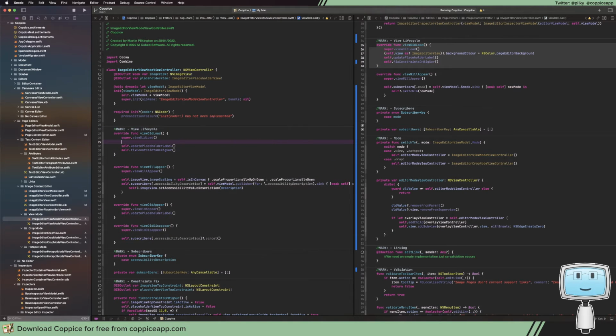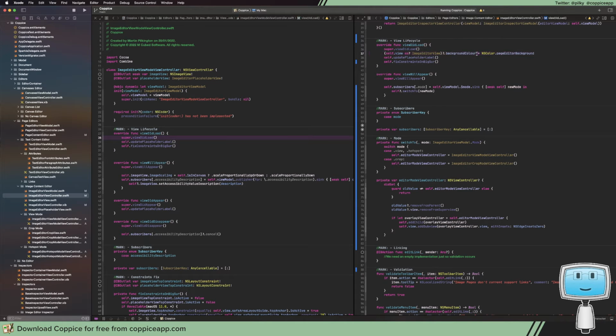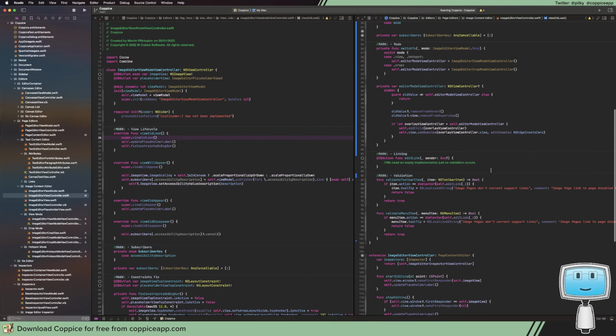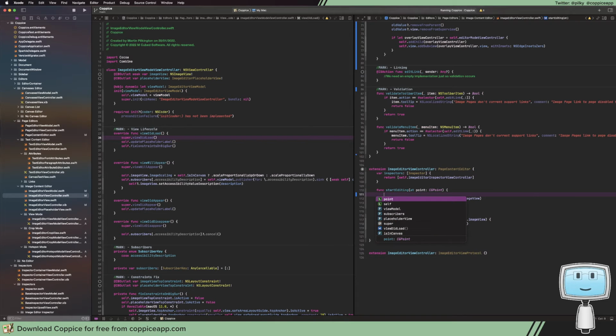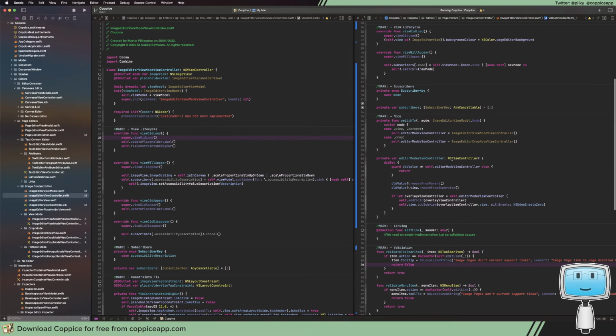We don't care about that. Don't care about those there. Here we're going to do this is going to be an NS view controller and page content editor.